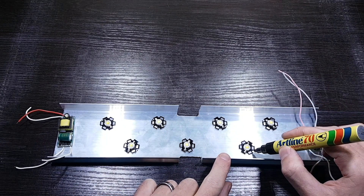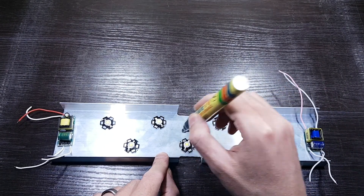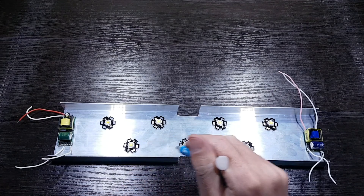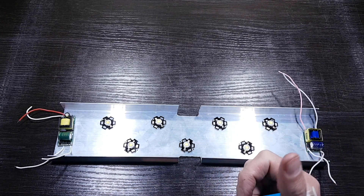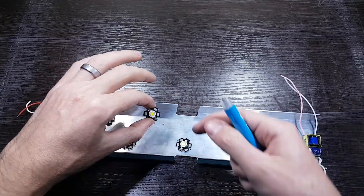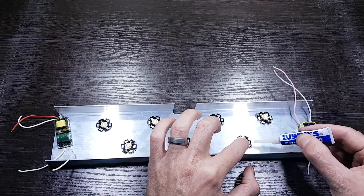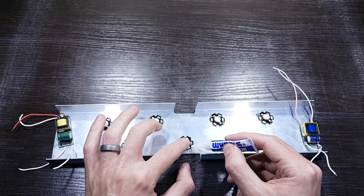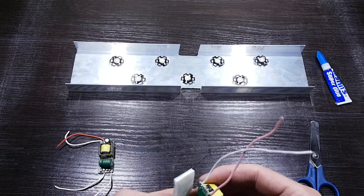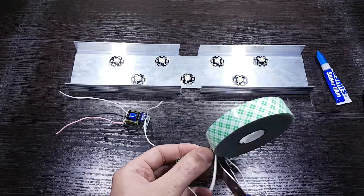Now you need to calculate the space needed between the LEDs and place a mark where you want them. If you want to know how much space each LED needs for heat dissipation, please watch part 3. Make sure all the positive sides are facing the same way — on the top all positive sides face left, and at the bottom all positive sides face right. Now apply the thermal compound to the bottom of each base plate, about the size of a rice grain on each. Make sure when you place them they are facing the right way. Add a drop of superglue to make sure they stay in place. Once you are sure they are secured, apply the double-sided tape to the LED drivers and mount them onto the heat sink.